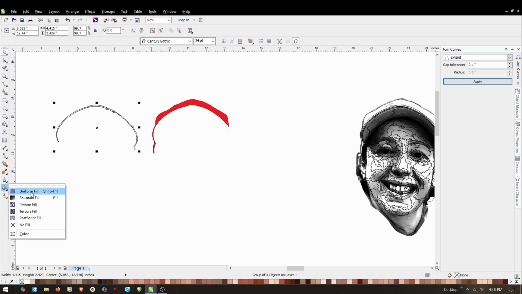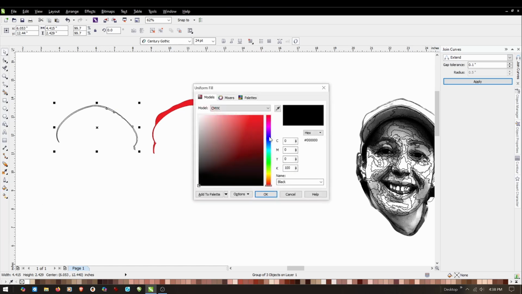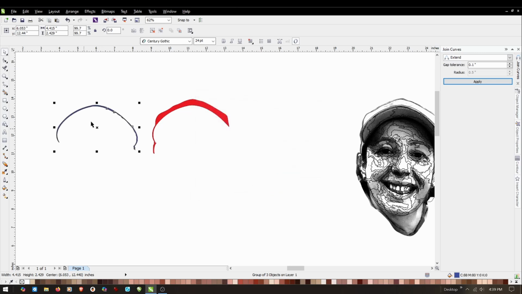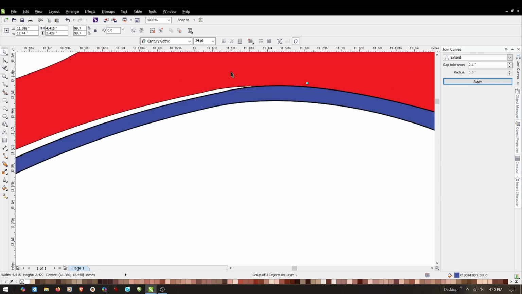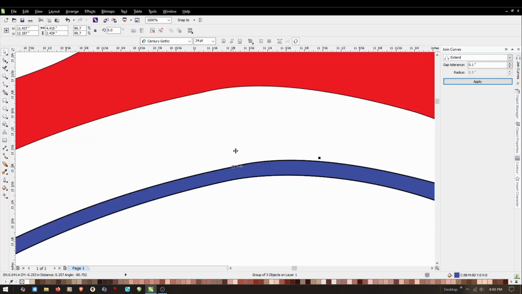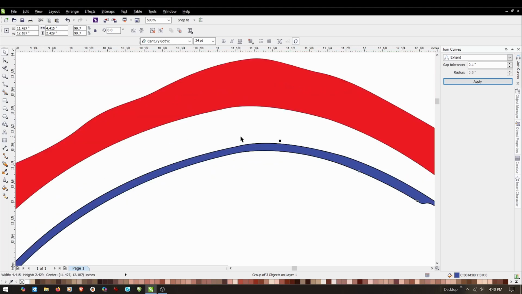Go to the paint bucket, uniform fill. Let's give it a different color. We'll say this blue. All right, there we go. And now we can drag this over. So what you do is you just kind of hover over the outline and move along until you see a node pop up. See right there it says node? All right, so if we click and drag, and I'll show you this here. Here's a kind of a rough example of that. Kind of move along. It says edge right now, and then it says node.